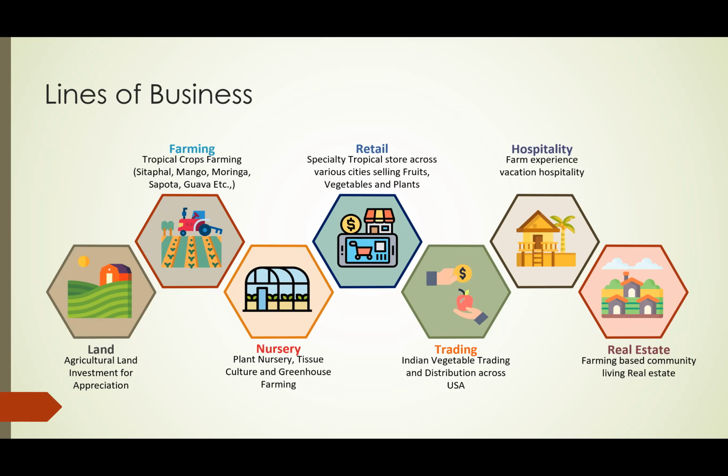It's in both areas. One of the new farms that we are buying is 35 acres with 5 acres of greenhouse. Once we close that, we are looking at converting 1 acre into a complete seedling and propagation unit. That's where we would have the high production of these trees and plants. While we continue with that, we would also partner with other growers and give them contracts to grow the crops that we would like, and then we get into the trading aspect there.